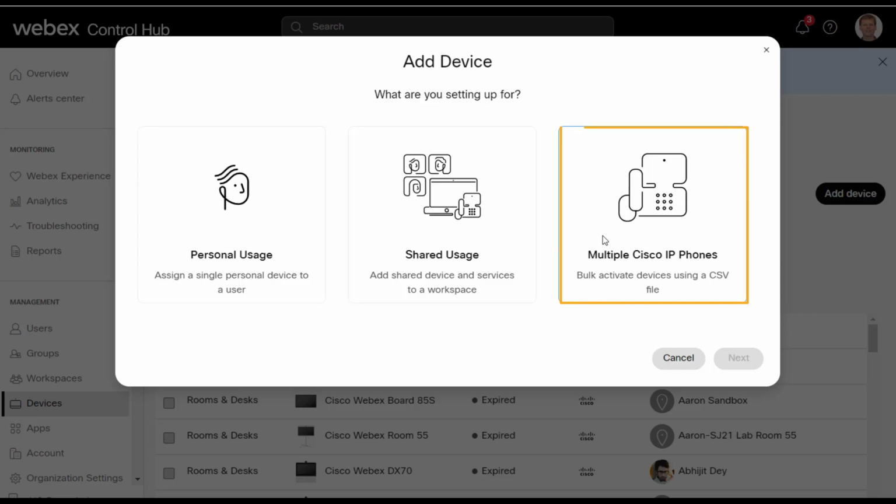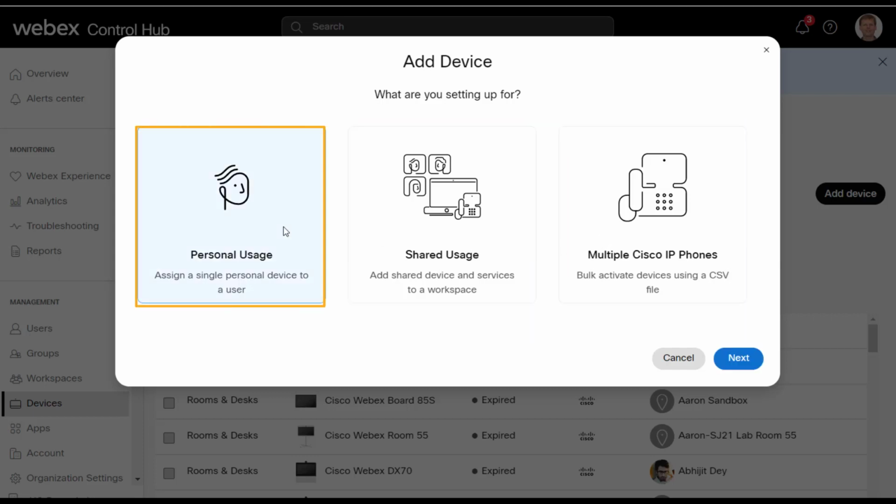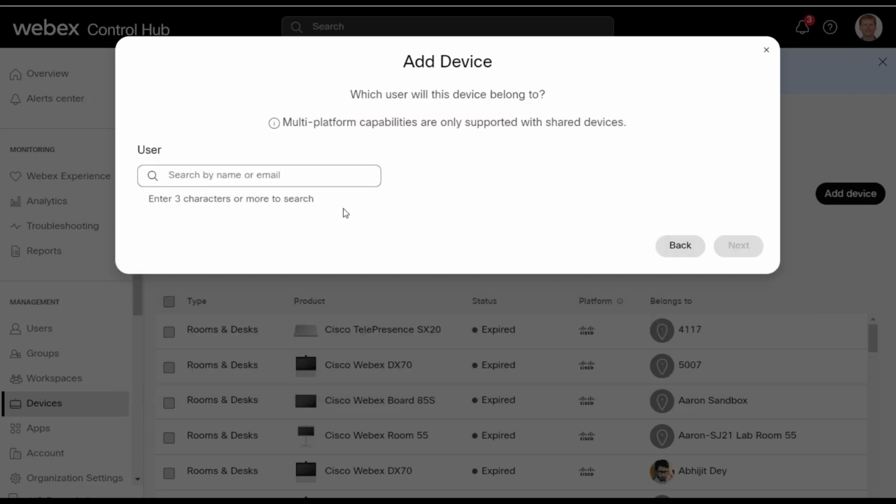The bulk upload can be used if you are certain the devices can migrate and you have a small enough batch of devices that you can track in the Add Device Default task for license generation completion. If you have lots of devices, using the migration task is recommended to get certainty on device eligibility and proper tracking of the migration. I'm going to select personal usage and click Next.